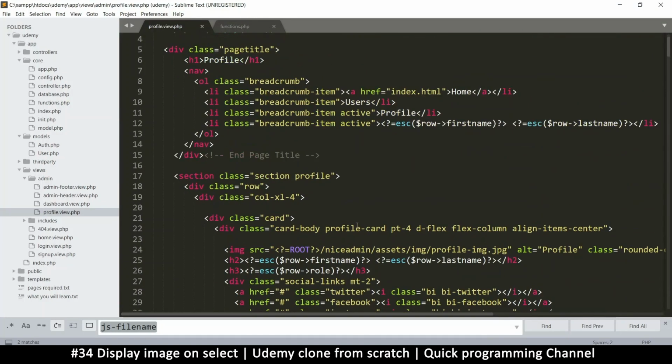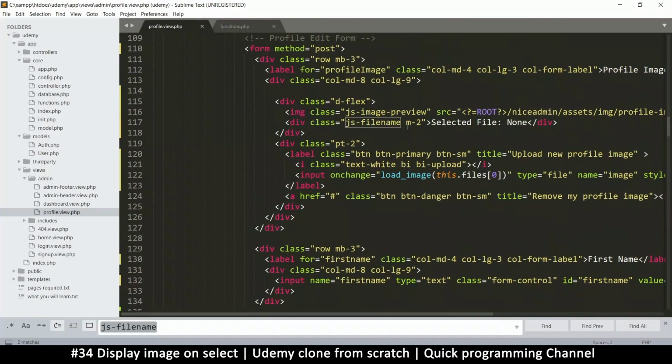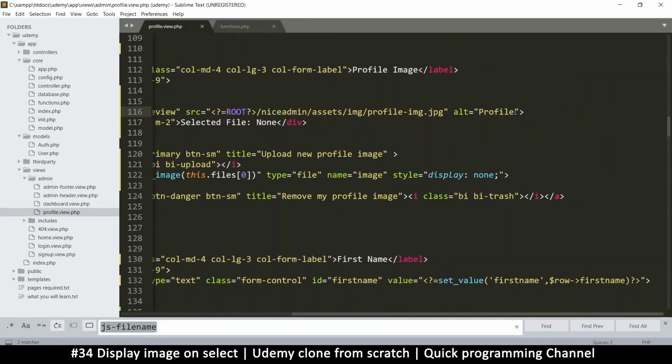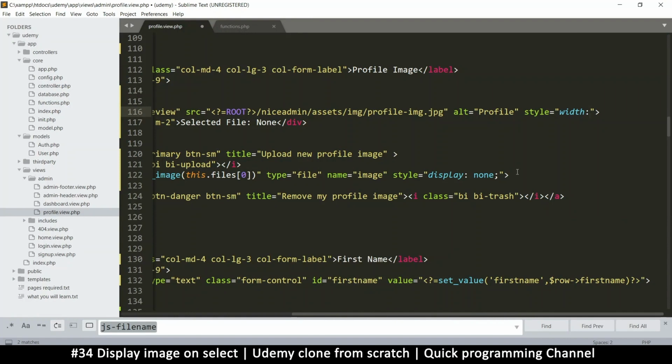I don't know what width this is right now, but what we can do is add a style at the end here. So in the style, I'll say width. Let me give it a specific width of maybe 150 pixels.